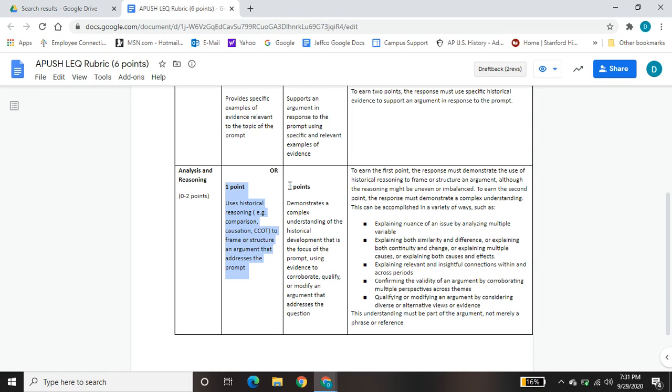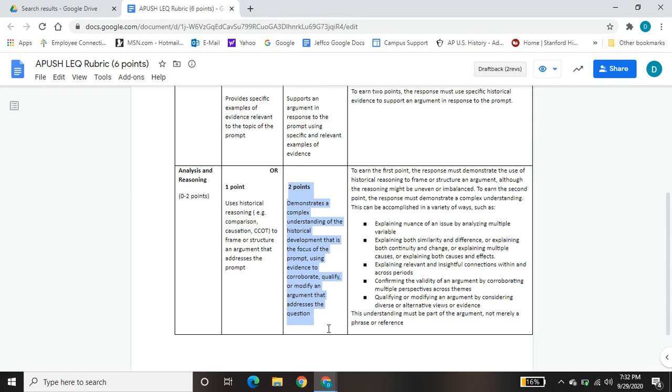2 points, to get this second point, this is known as, in AP world, the unicorn point. It's really, really, really hard to get. I've been grading AP essays, so I go every year to Tampa, and I grade essays that students have written from all over the world for the AP test. It's very rare that a student gets the 2 points.